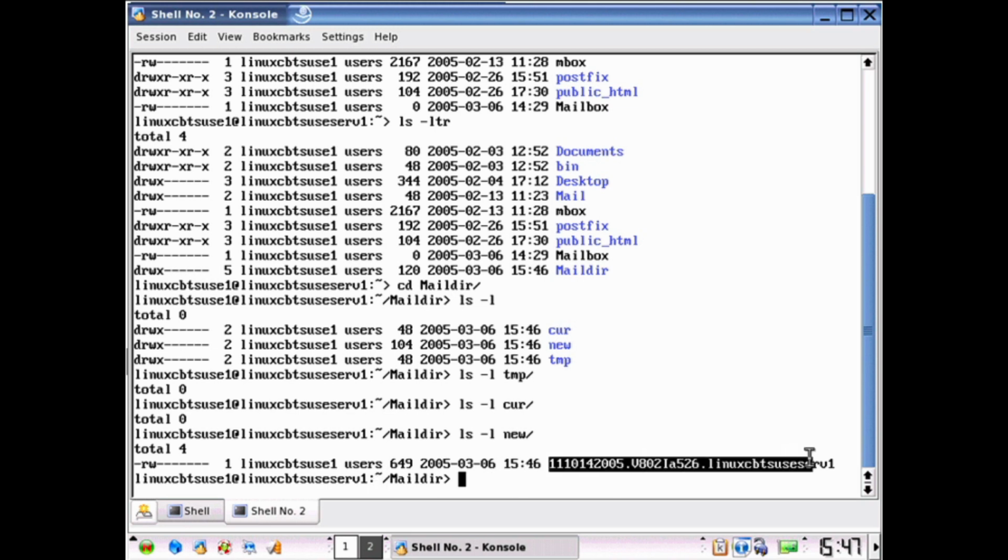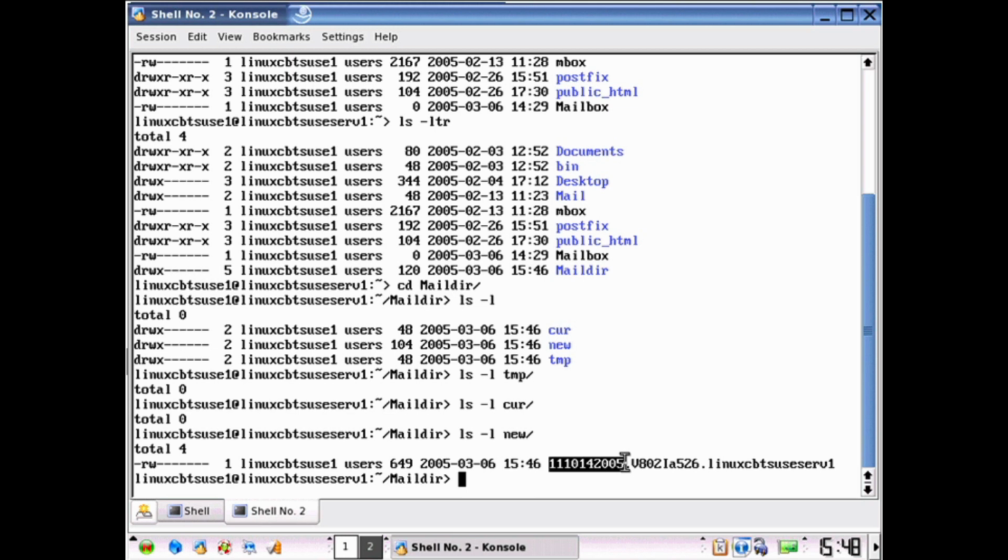Here is the nomenclature that's used, or the template that's used, the naming system for files that are placed into a maildir structure. What precedes the file name is a unique identifier which corresponds to the number of seconds since 1970, aka the Unix epoch.